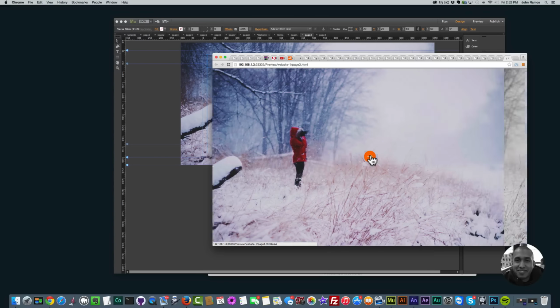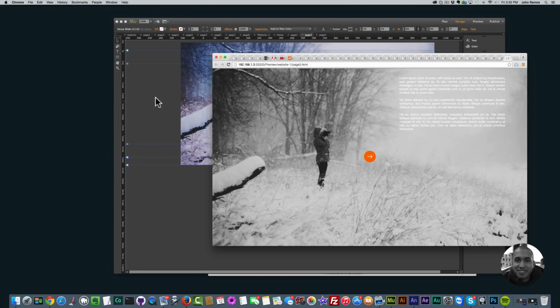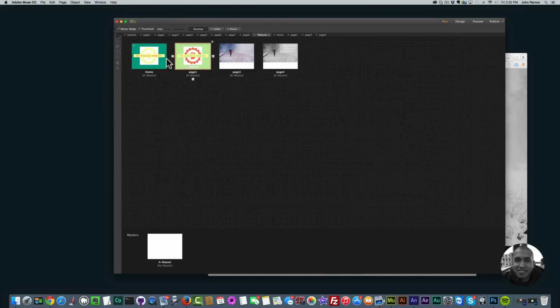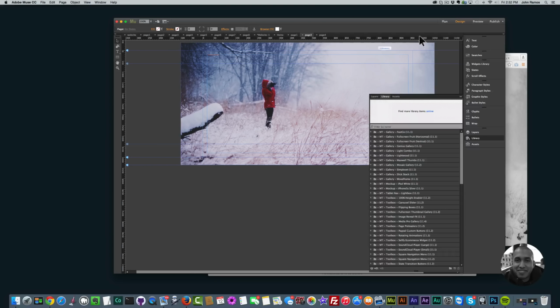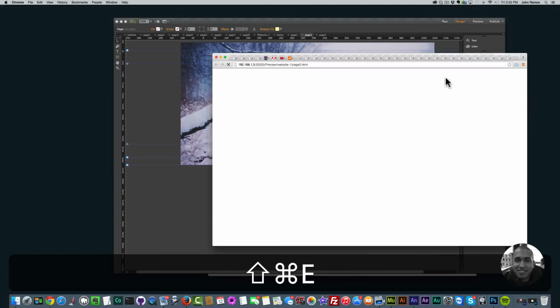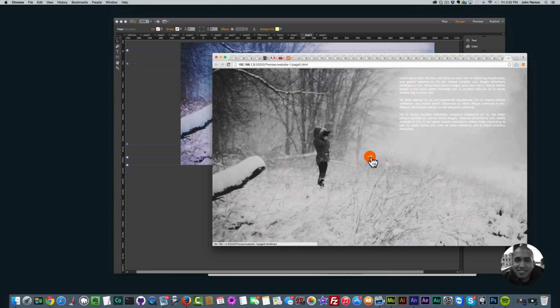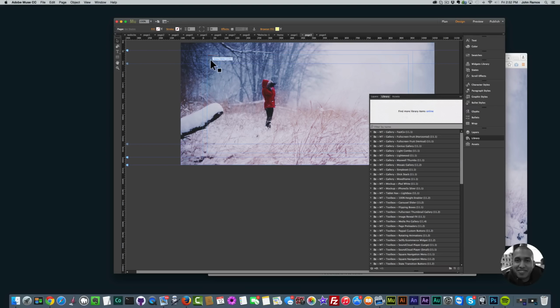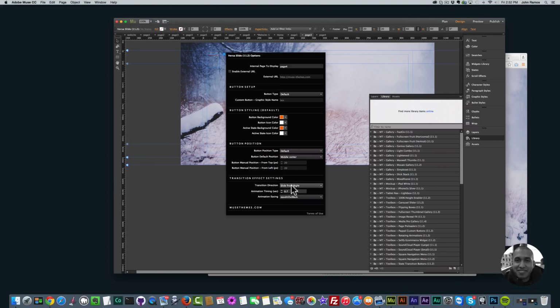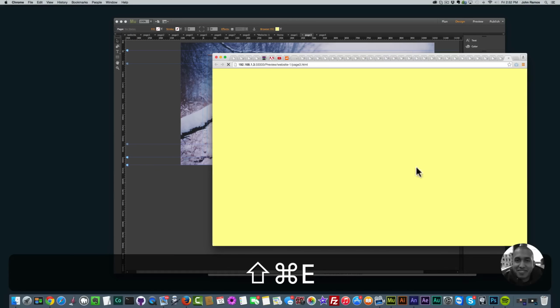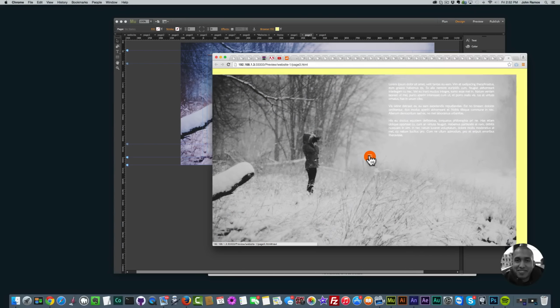The one thing I wanted to show is that if you wanted to have a background while the Versa Slide is changing, if you notice there's some white on the side, if you wanted to change that, you can simply go to the first home page, go to browser fill, and change it to any color. So I can change it to that yellow we've been working with, and if I hit Command-Shift-E, and now if I do the Versa Slide, you can see it's yellow. And if I change the slide effects, slide in from top right, you might be able to see it a bit more. You can see it's yellow in the background now.